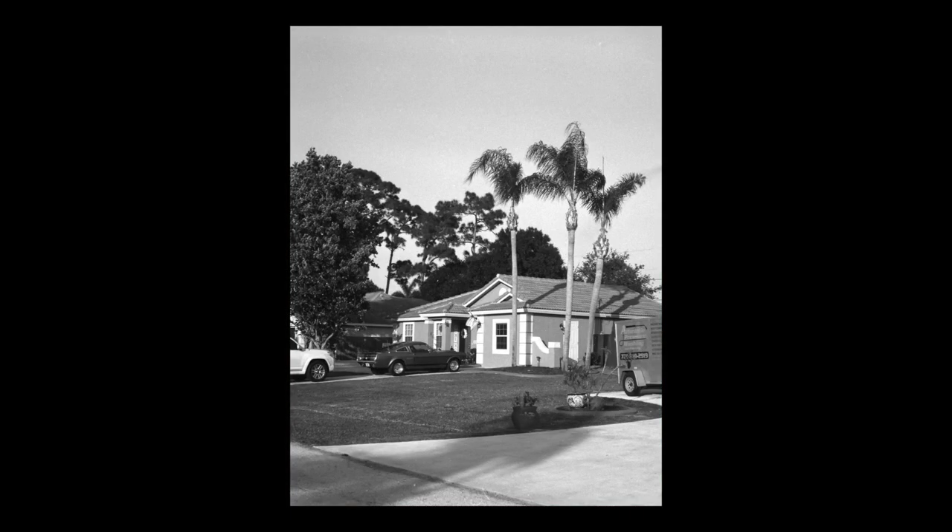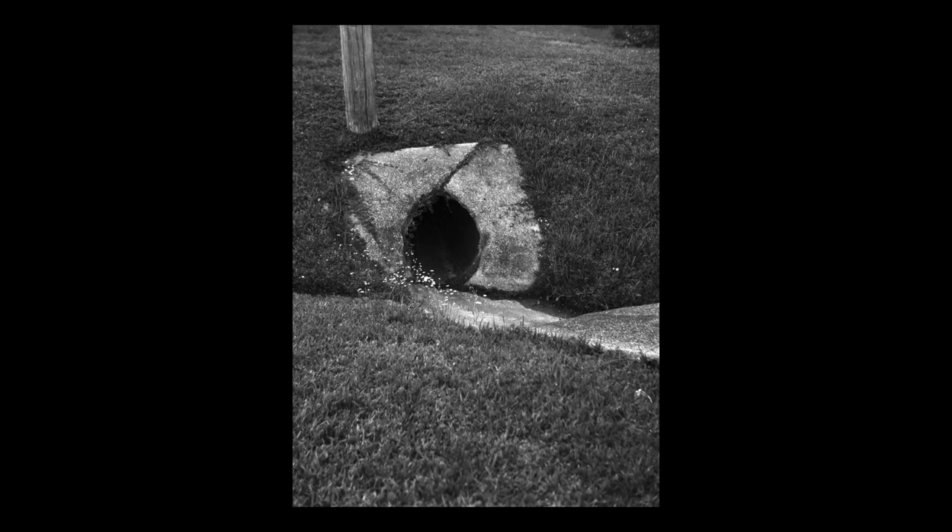I shot those pictures on the walk and was really happy to find that my entire roll had come in focus. This first photo of my neighbor and his old Mustang came in sharp — I really love the shadows. It didn't come out blown out despite being ISO 400 with only 1/175th of a second. I just closed down the aperture whenever I was in a bright situation and it worked really well.